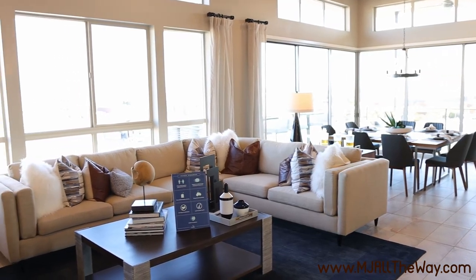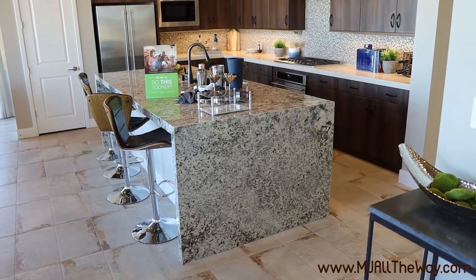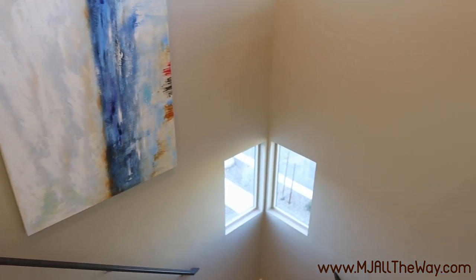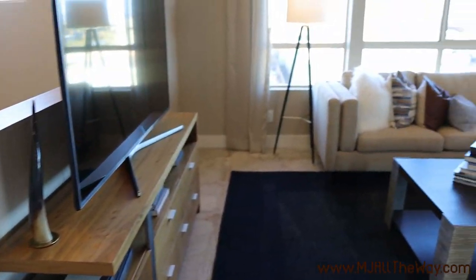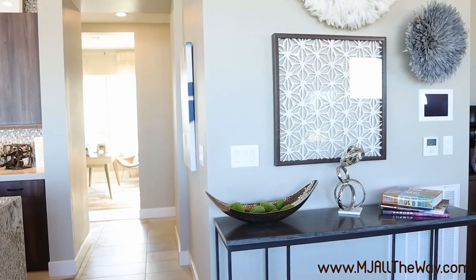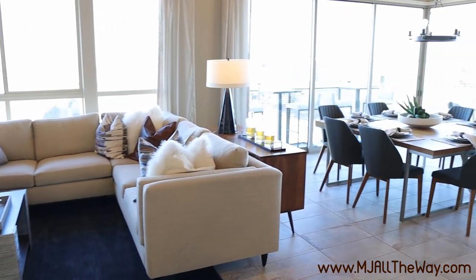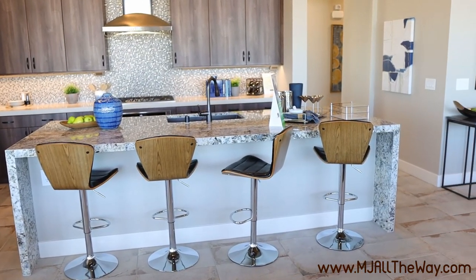Welcome inside the Apex — I absolutely love this model. It's very functional with a really nice great room. I love the tile on the floor; it gives a rustic, almost warehouse industrial look. The staircase to the right leads back downstairs. This home is shared with another unit on the second level — that floor plan is called the Viewpoint. The great room dimensions are 16 foot 4 by 14 foot 10, the kitchen is 16 foot 2 by 13 foot 8, and the dining room is 15 foot 4 by 12 foot 11. There are 12-foot ceilings upstairs, which gives a truly grand feeling.